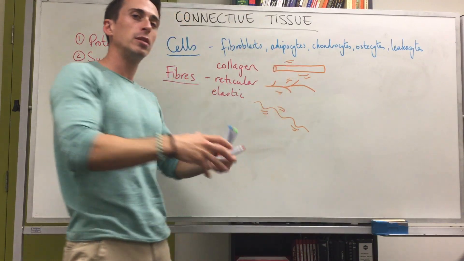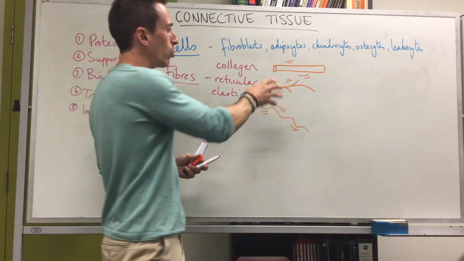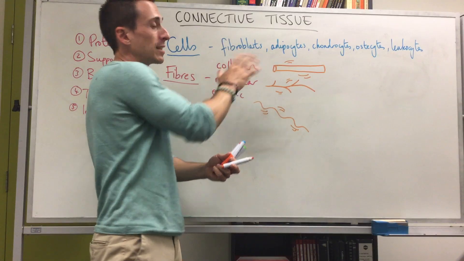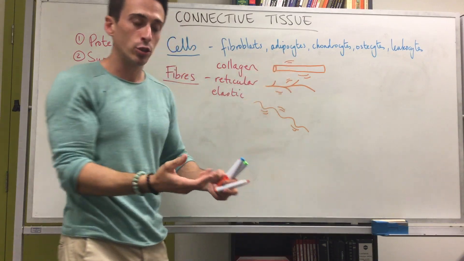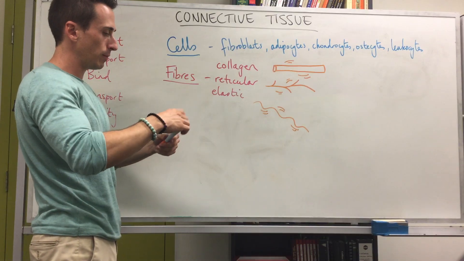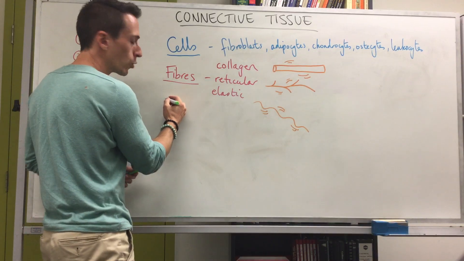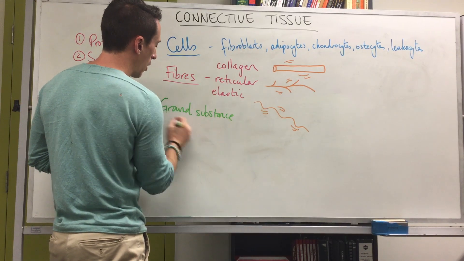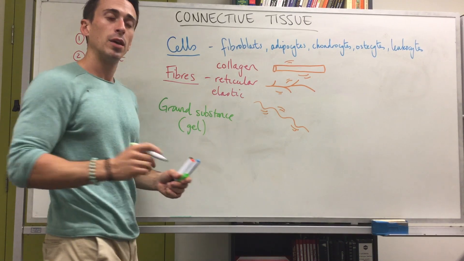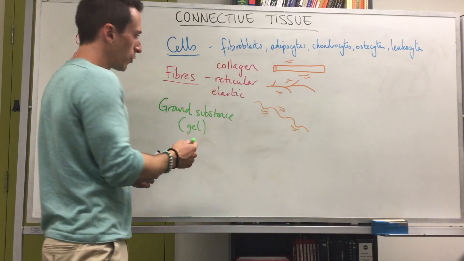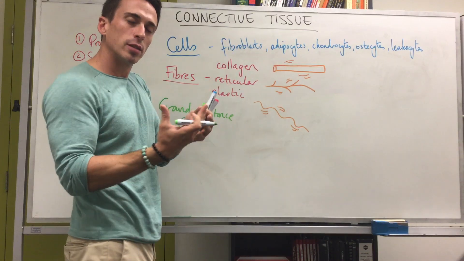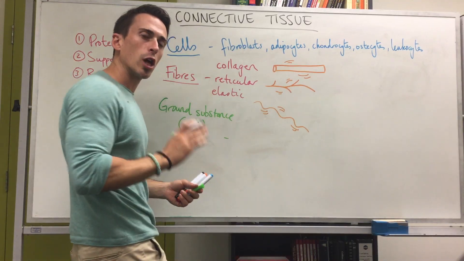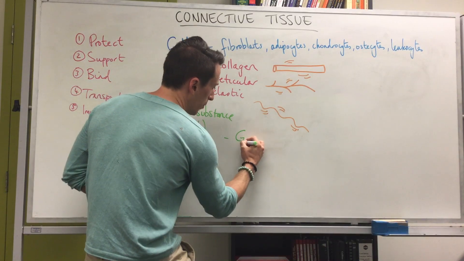These are the major fiber types — collagen, reticular, and elastic — embedded in the fluid surrounding the cell. If you have more collagen fibers, the extracellular matrix is going to be stronger; more reticular fibers and it's a bit softer; more elastic fibers and it's far more stretchy. The last thing that connective tissue have in common is what we call the ground substance — I like to think of it as a gel. The fibers are embedded within this extracellular matrix, and the fluid of that matrix is the ground substance, which is predominantly comprised of glycosaminoglycans.